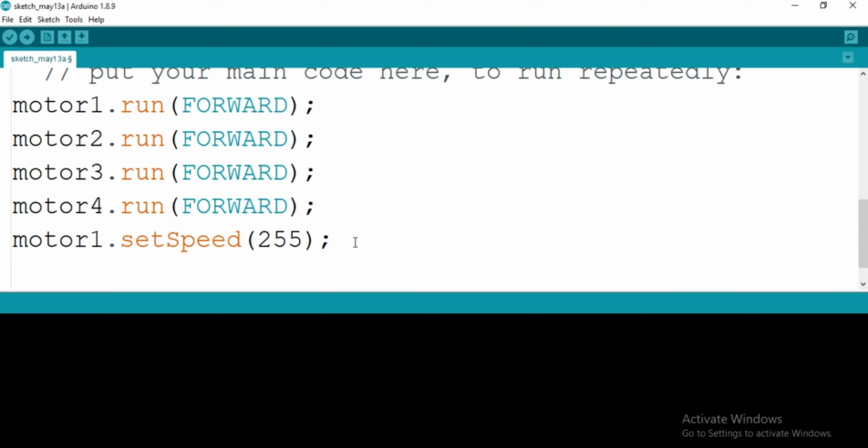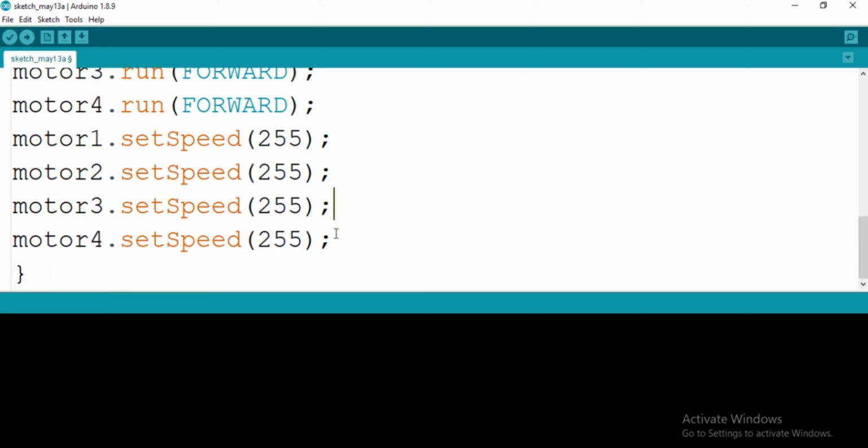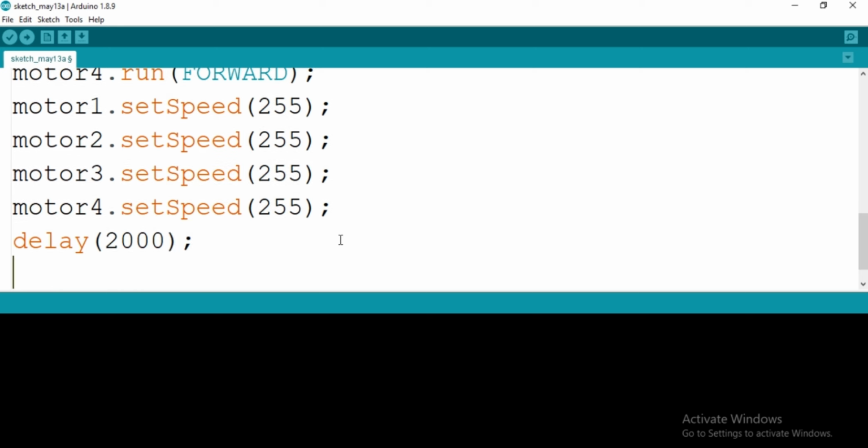So in order to be fast, we are going to copy this line and just modify which motor we are setting. So this is for motor 2, and now it is for motor 3. We set its speed. After setting, we go for motor 4. This is motor 4. So after setting the speed for motor 4, we are going to set the time these 4 motors will be running. So we go delay, we set it to 2 seconds, after close.